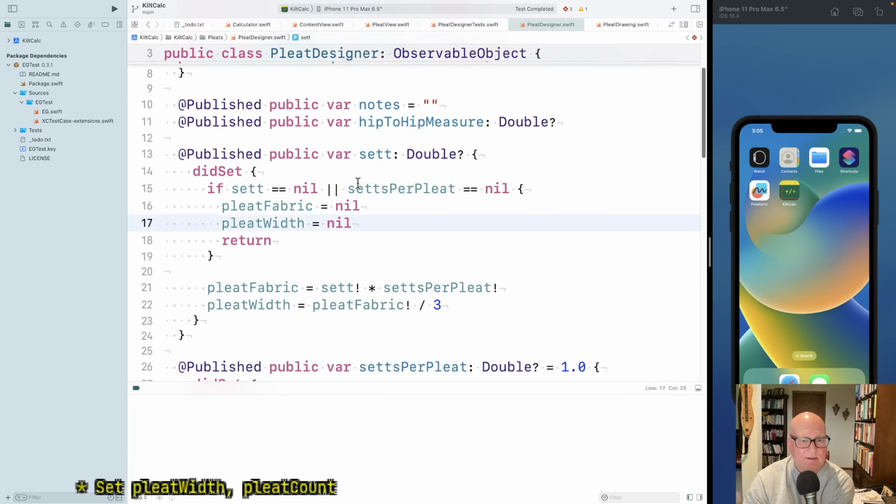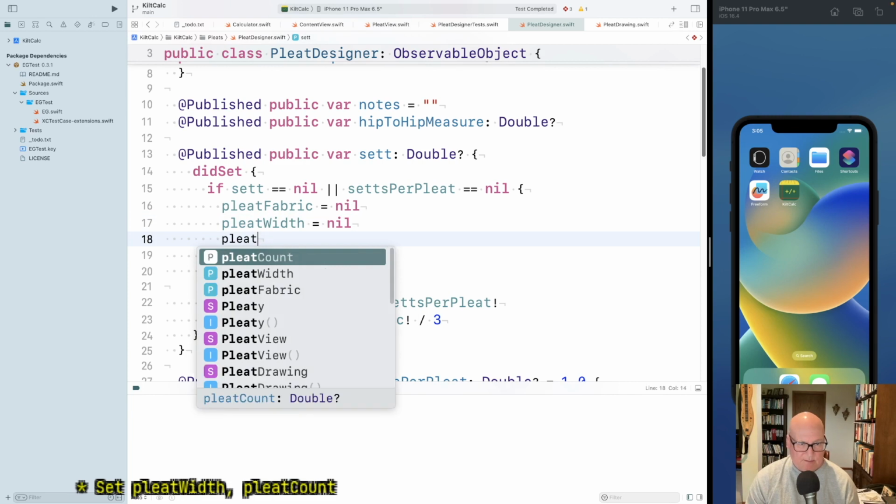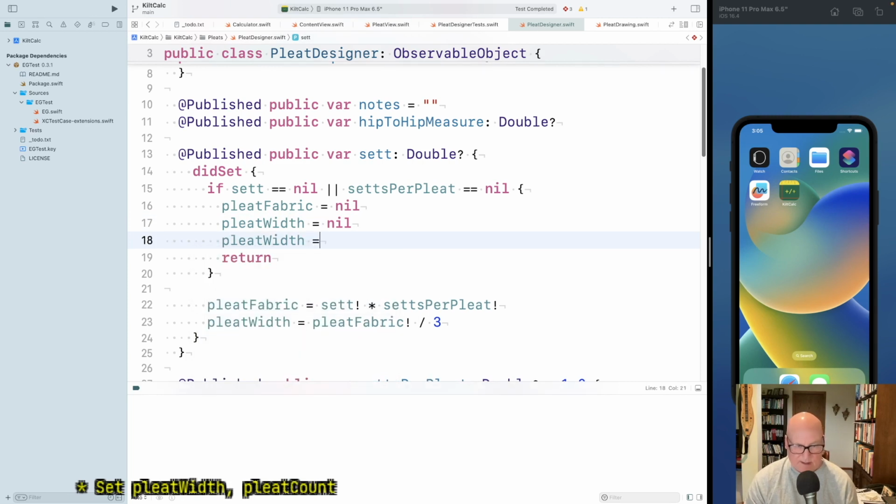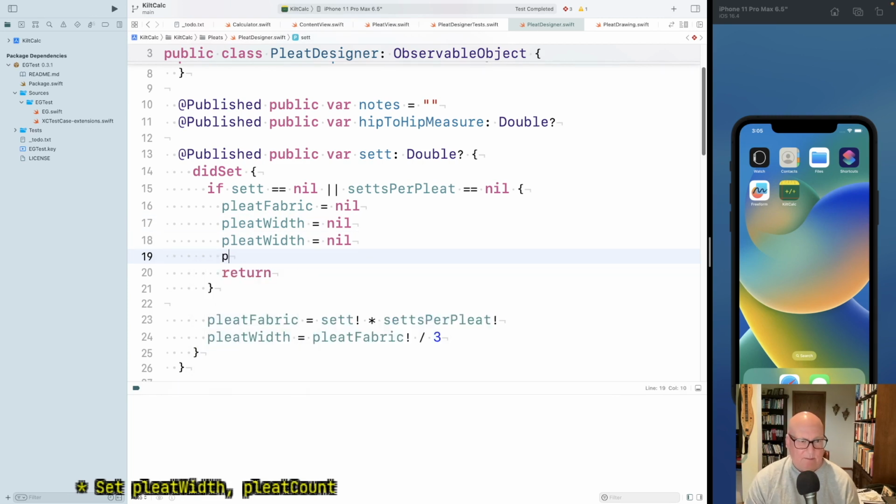What are my three outputs, right? They're gap. Fabric is not an output. Okay, gap is nil, but well, we may want to take that out of there. And then pleatCount is nil.